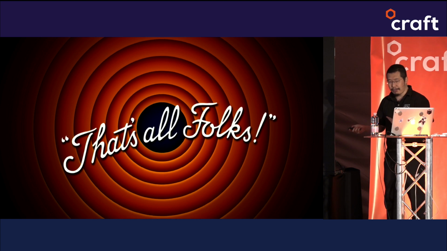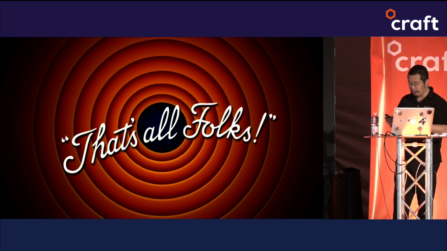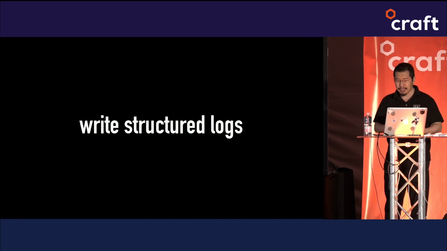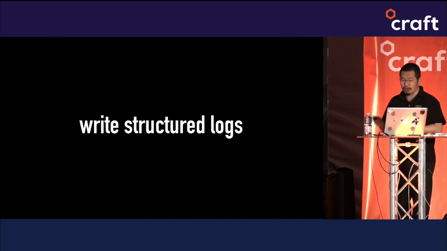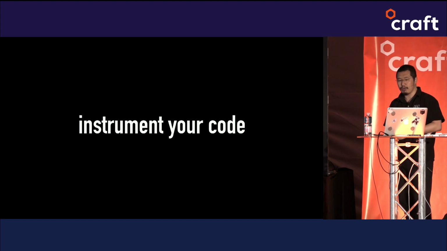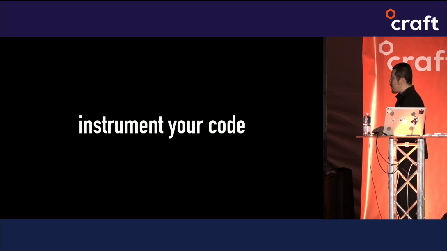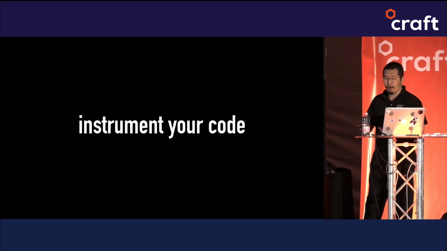So that's everything I want to cover. To quickly summarize, a couple of things that are really important to remember when you're trying to build several applications: make sure that you're still writing structured logs, and that you're instrumenting your code so you can see within X-Ray or whatever other platform you're using what's actually happening inside your code, to make it easy for you to debug and deal with any performance issues.